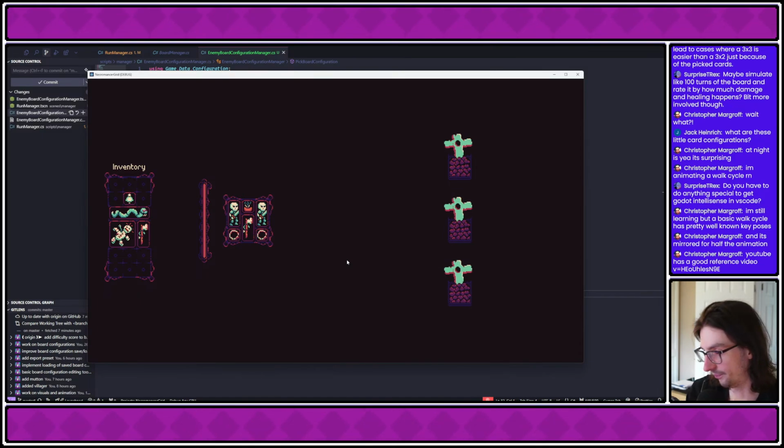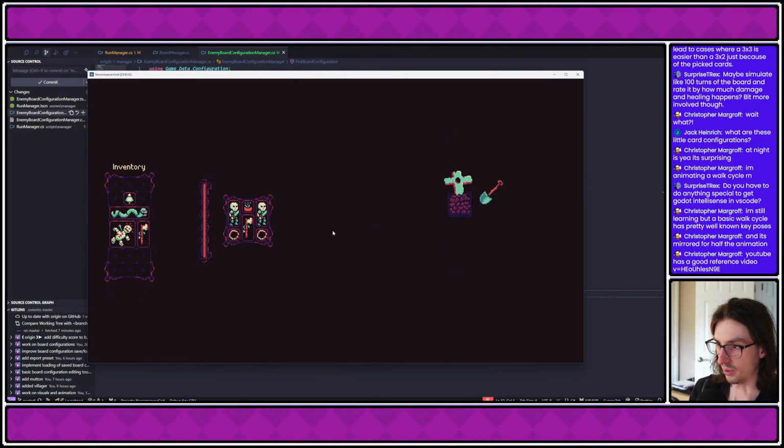This is pretty fun. Now that I've got a loop in place, I can definitely see this being a lot more fun as soon as I add just more depth to it. As soon as these options become real and the enemies actually become tougher.